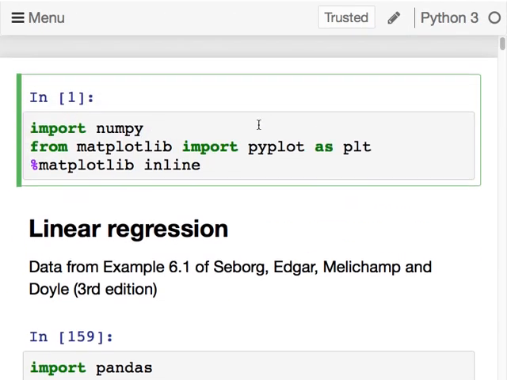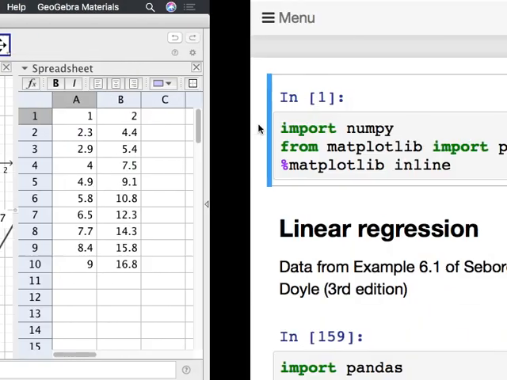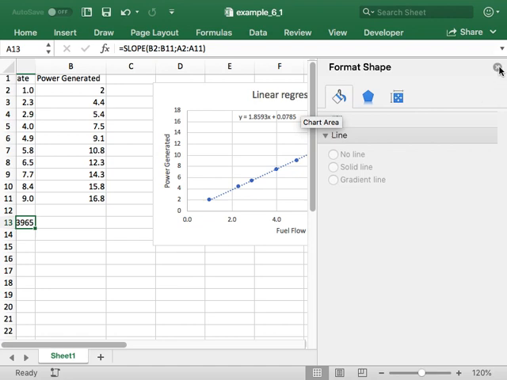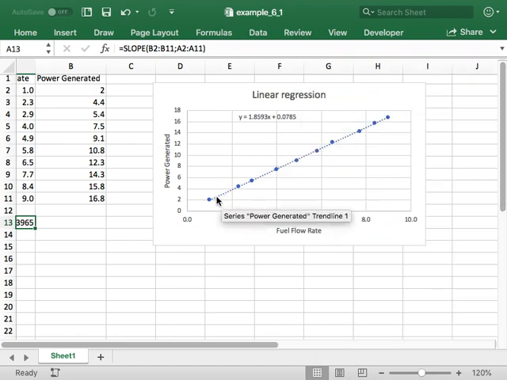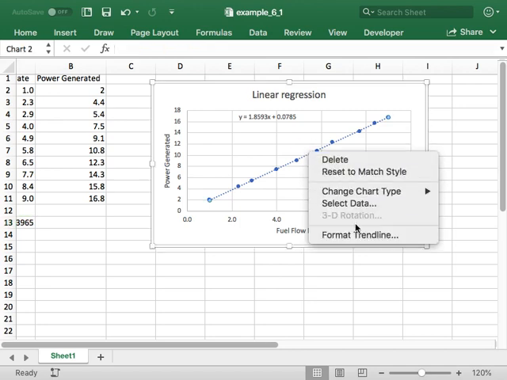So if we were doing the same problem in Python, and why would I do this? Why would I ever be unsatisfied with the options that Excel provides us? Excel is limited in that palette of options, right? So there's one problem. Another problem, which is not as immediately clear, is that Excel is limited in its evaluation of the fitted polynomial in a very specific way. It doesn't actually allow you to draw the polynomial as the exact polynomial that you have fitted. Let me try and repeat that in a way that is not so obscure.